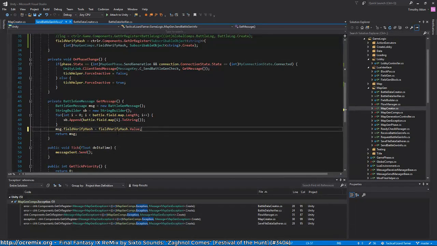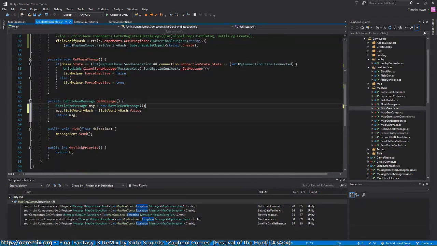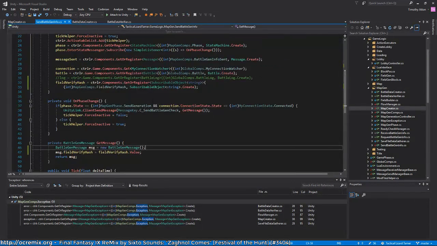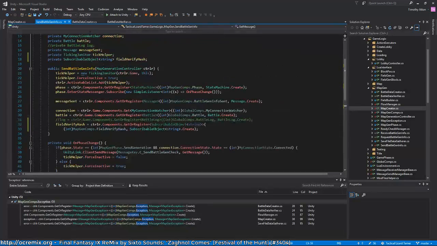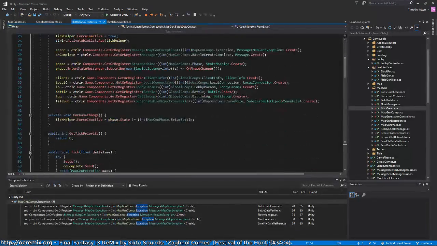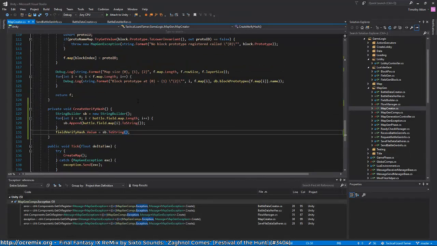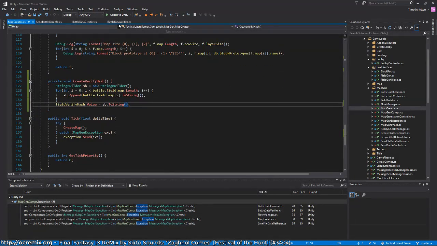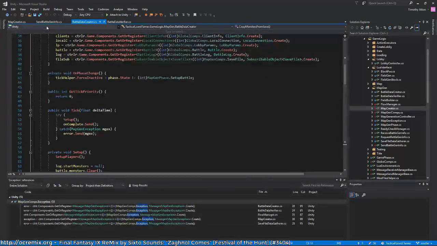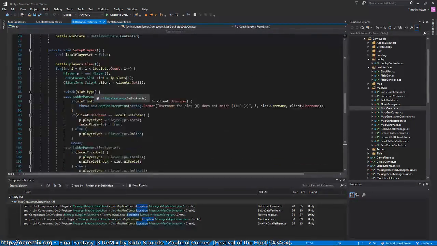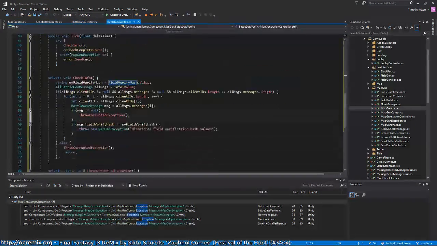Or we'll copy the hash value from the storage into the message. Okay. Just looking around to see if I did everything correctly.